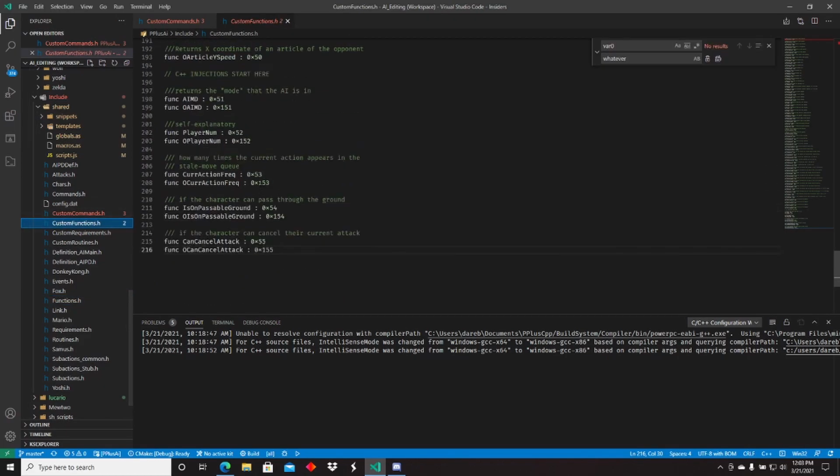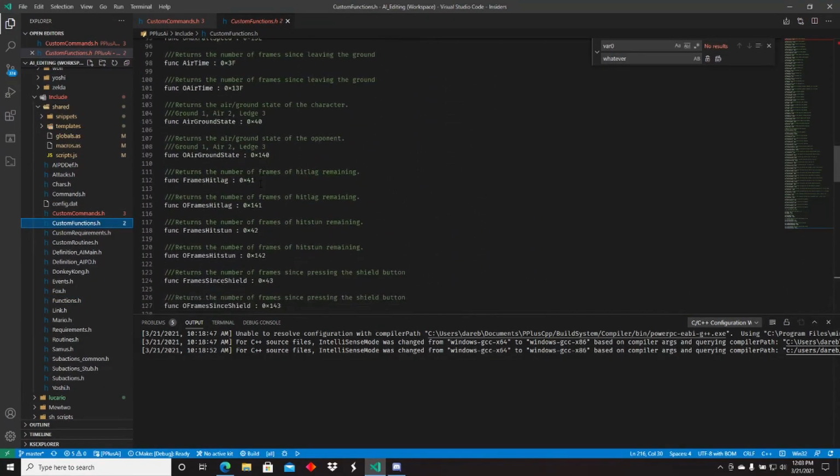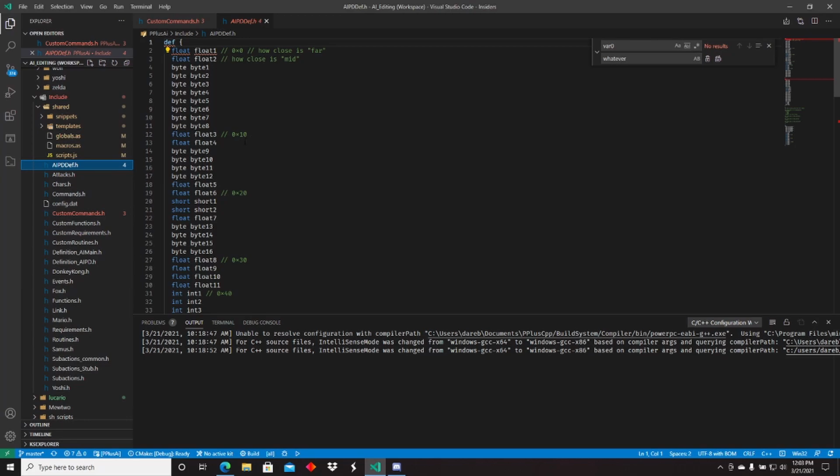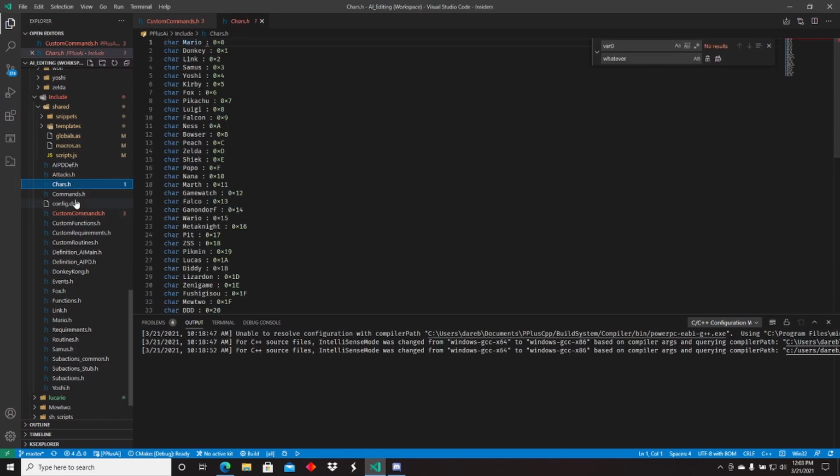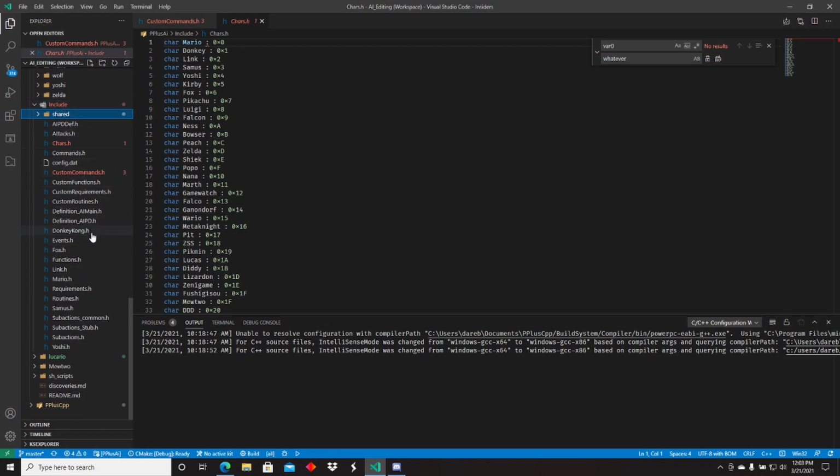We have custom functions which were created by the PM dev team, and the definition for how the AIPD works. We have attacks, characters, etc. And all these go together to tell the game and the compiler how stuff goes together and how to ultimately execute things in game.